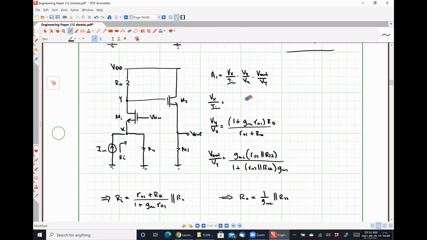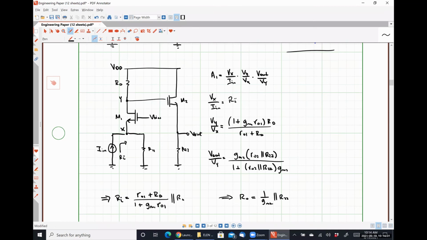All right, so the problem that we are facing here, we know that when we look in, we see this guy. So that should actually be our transfer function. Our transfer function, Vx over In, should just be Ri 100% of the time here. So you're 100% correct. I'm just going to correct that to say Ri.